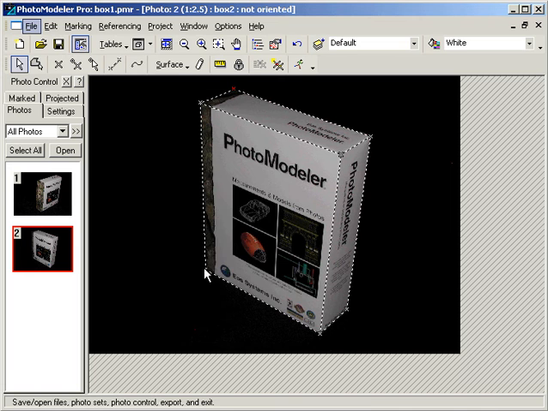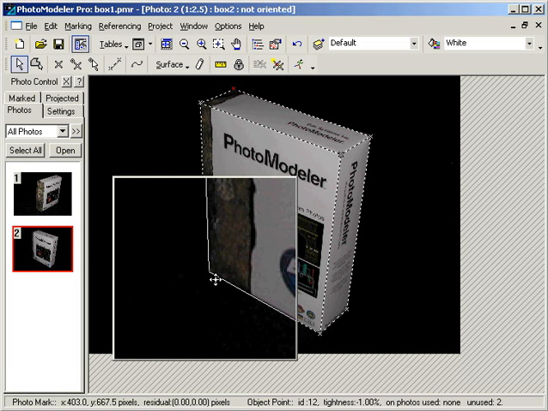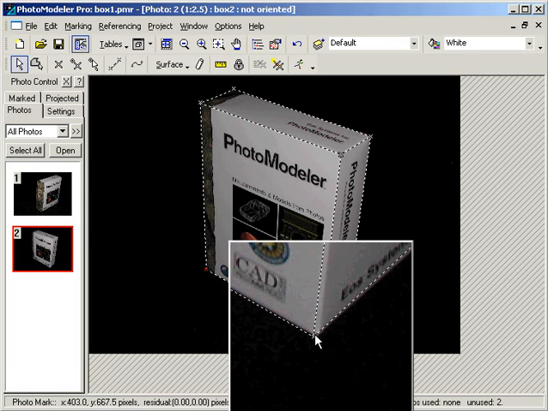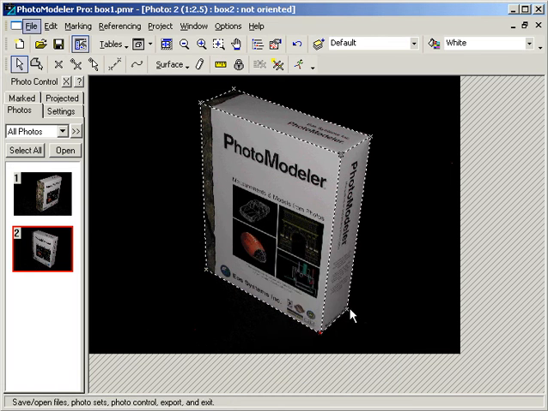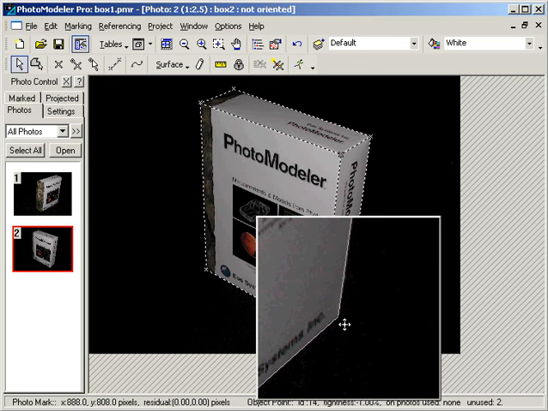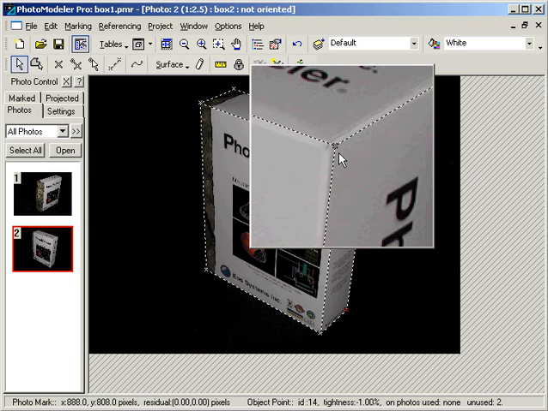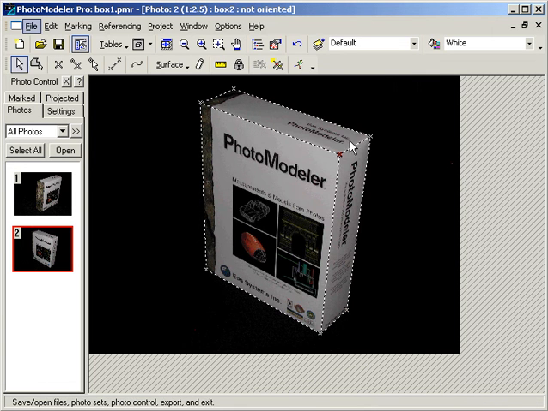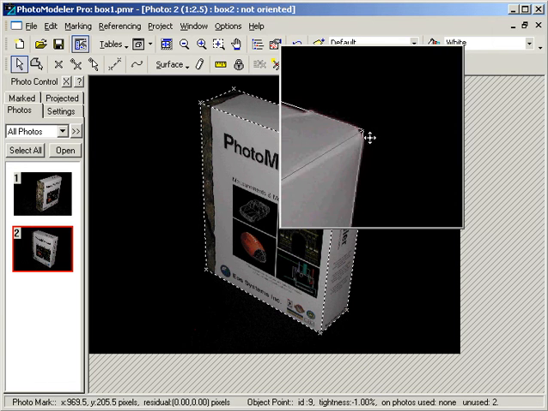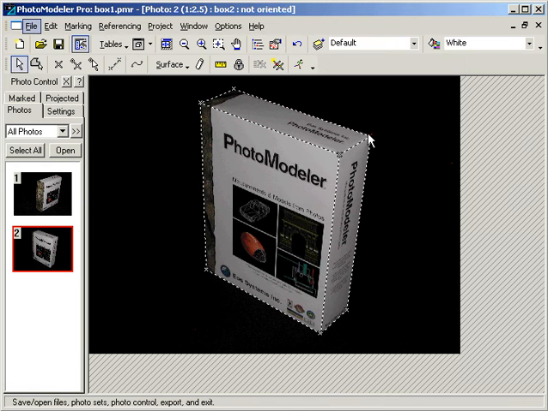We use the Alt key Zoom tool to help adjust the remaining points on Photo 2. This tool is convenient because we do not have to zoom in and out or move around a photograph to get the view we need. In addition, we remain in whatever mode we started in. Alt key Zoom does not affect the mode. For example, in this case, we are using Select mode. If we were using one of the zoom tools from the toolbar, we would have had to reactivate Select mode after each time we used a zoom function.